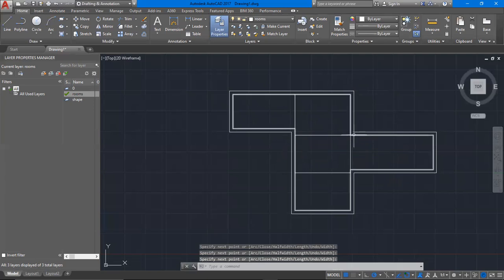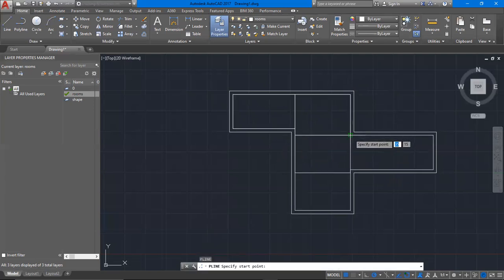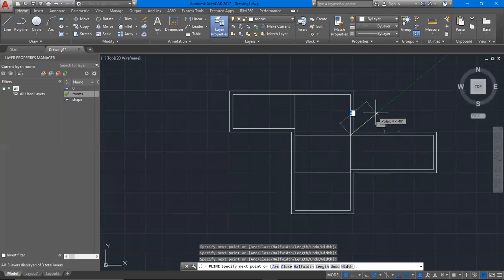I'll also draw another room here. So I'm drawing on this layer of rooms. Let me draw the last room here.